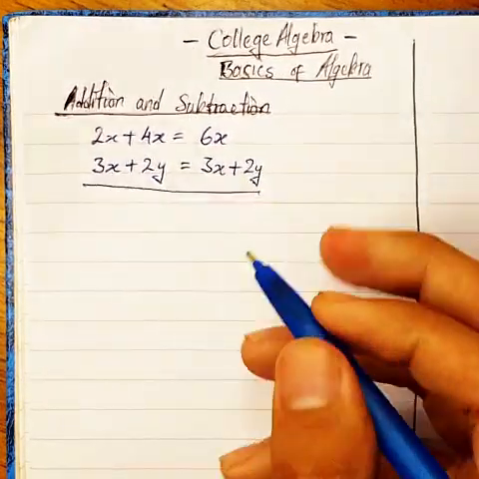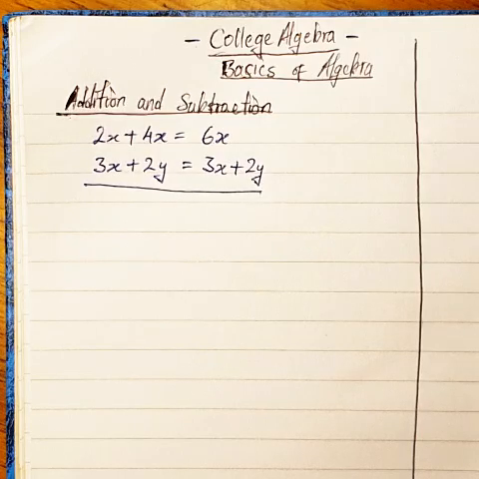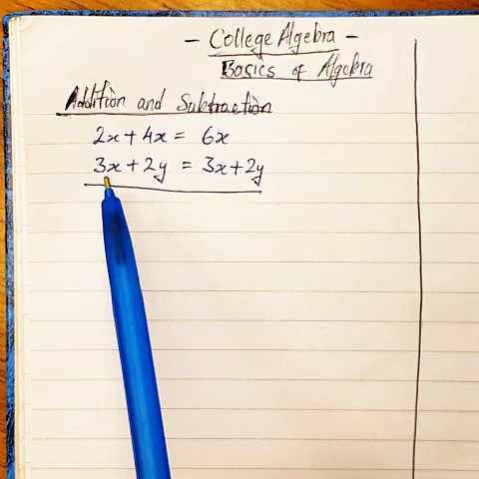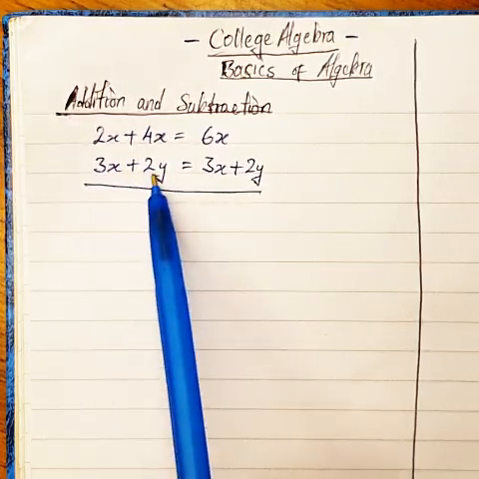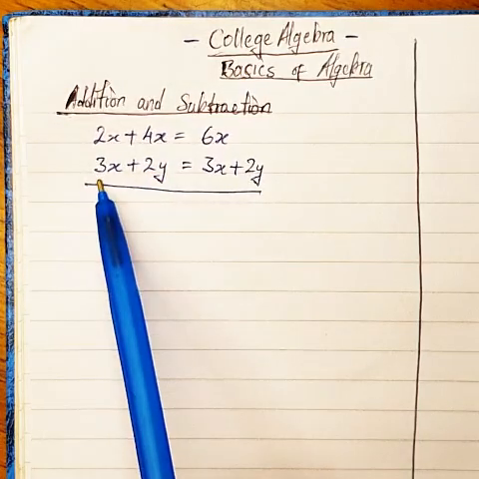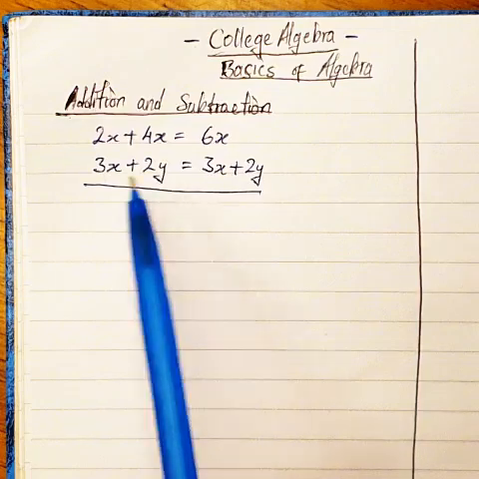If you ask why this is so, then think of it this way. You have a table and on top of the table you have 4 pencils and 2 books lying on it. So we are not able to add them. For example, we have 3 books and 2 pencils. We are not able to add 3 books to 2 pencils because they are not the same type.